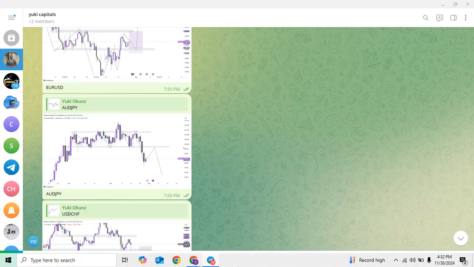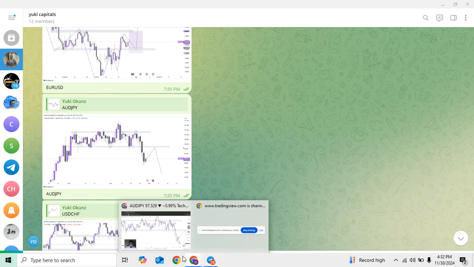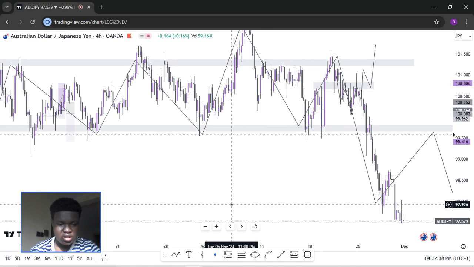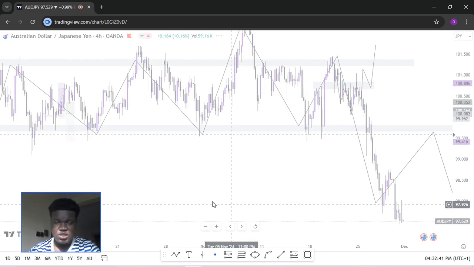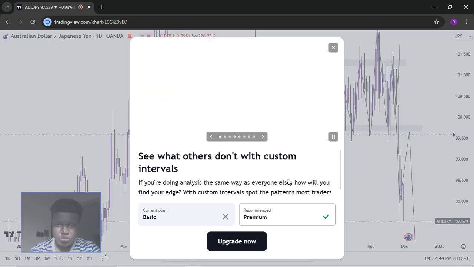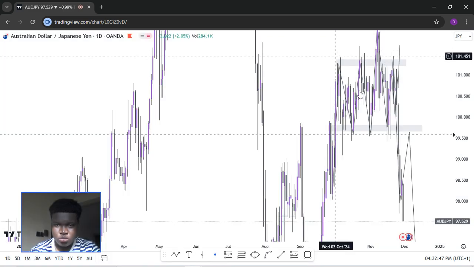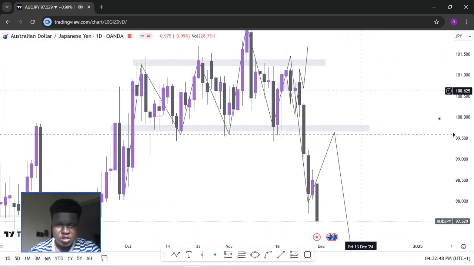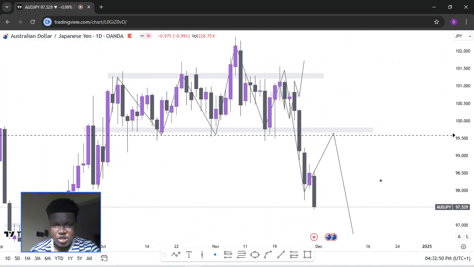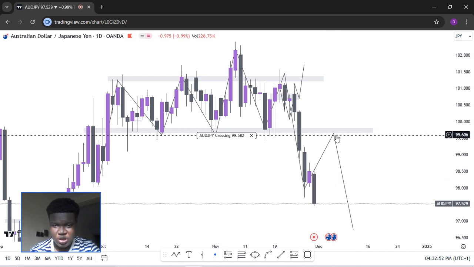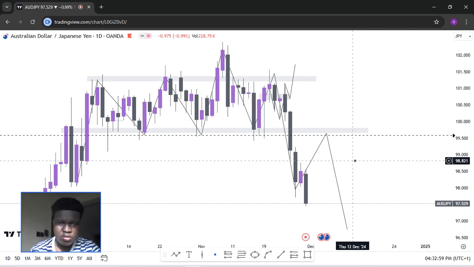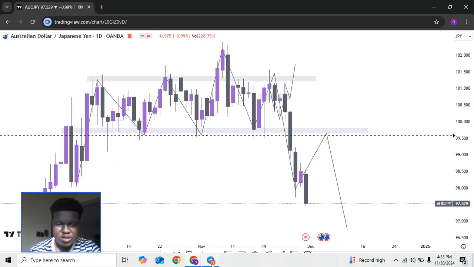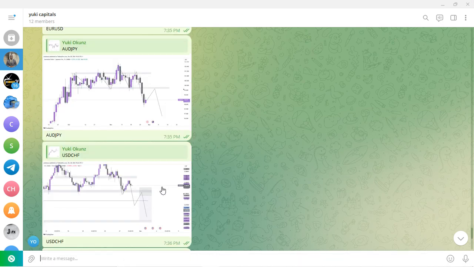So yeah, let me show you how AUD JPY is currently looking now. So as you can see, let's go 24 hours, which is the daily time frame, the same thing. So as you can see what AUD USD is looking like. Price unfortunately did not make it up there. As you can see, I even still have my alerts active. Price didn't make it all the way there. So we'll see how it plays for the next week. I'll send a trade idea on the next video now.